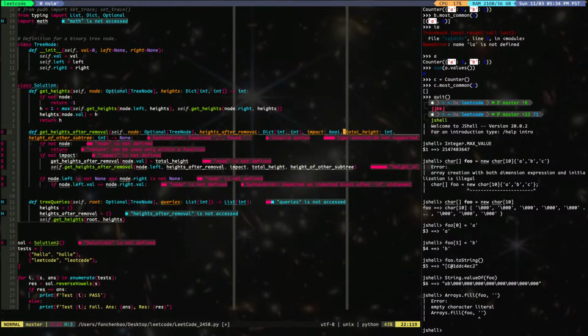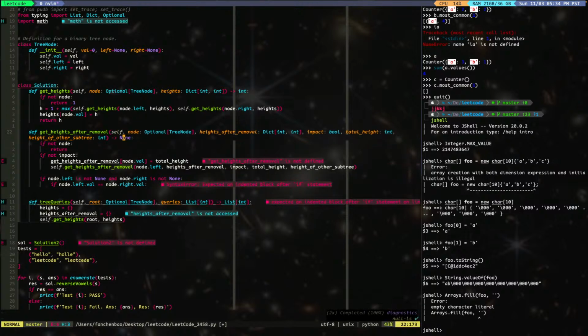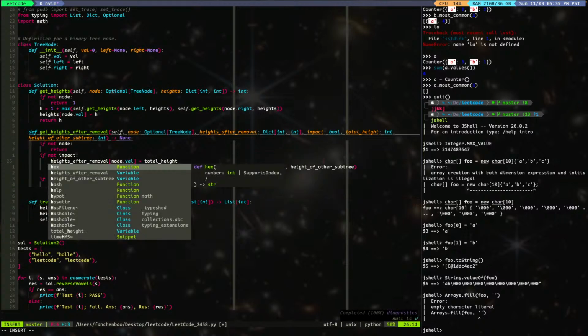Expected comma found dot. Oh, I was like, what the hell is wrong? This is what is wrong. All right, so we do this. Get heights after removal is not defined. This is not get heights. This is heights after removal, right?